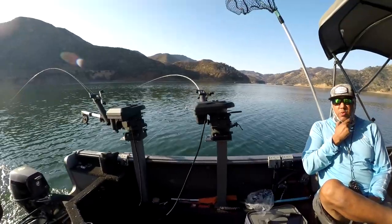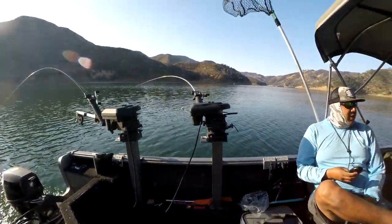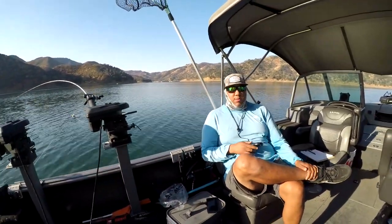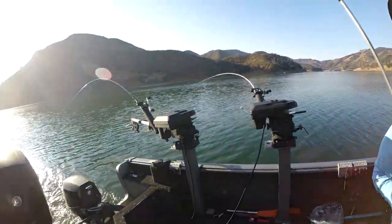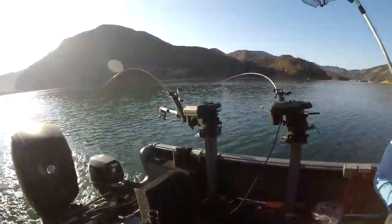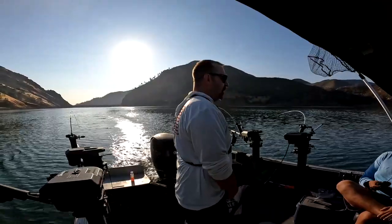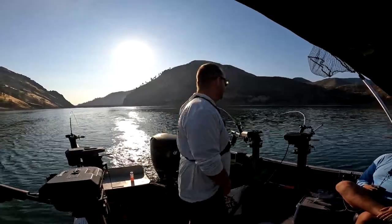And kokanee are just weak. They're very weak fish. A lot of the times when you catch kokanee and they pop off, when the water is about this temperature or warmer, you can turn the boat right back around and go back and get them. They'll just be floating on the top. They can't handle the stress. Trout are pretty gentle fish as well. But kokanee is even more. Kokanee is a whole different ballgame.